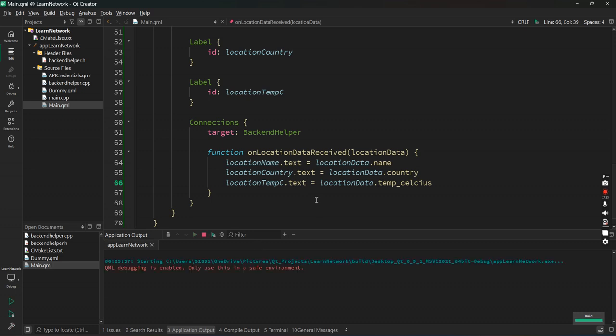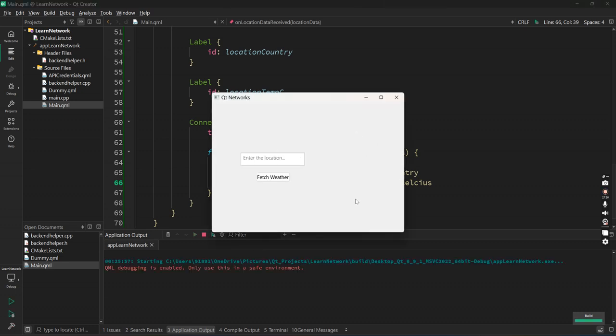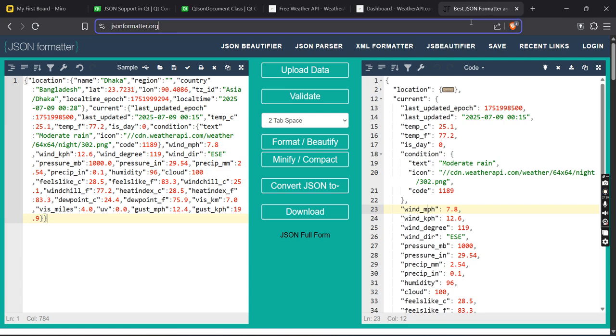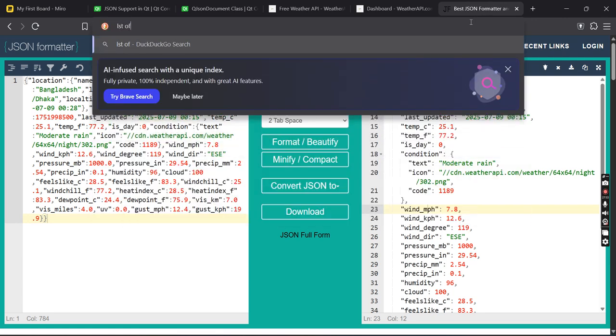A bit of cold here. So now this is blank, but don't worry. For now let's try a different country. Let's say list of countries, list of capitals.